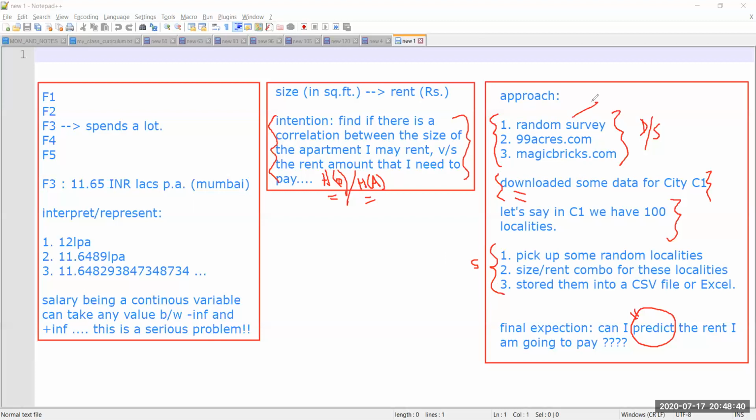Because let's say I have taken this data today, which is the 17th of July 2020. In any city or state I might belong to in the entire world, I'm either part of a lockdown or I may not be, but I know that I'm part of a pandemic. And that's the reason why we can expect that, irrespective of the size of the apartment we're looking for, the rents of such apartments have already gone down. The home market, or the builders market, is not really very good right now.